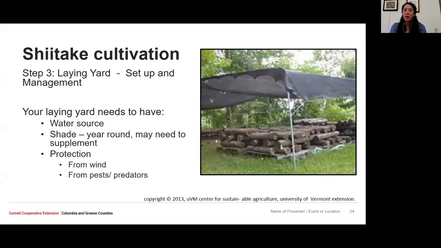The place where they are kept is called a laying yard. It's where you lay your logs and that spawn colonizes them. That process takes about a year. It's really 6 months, but because of our winter, that dormant season, it amounts to about a year.